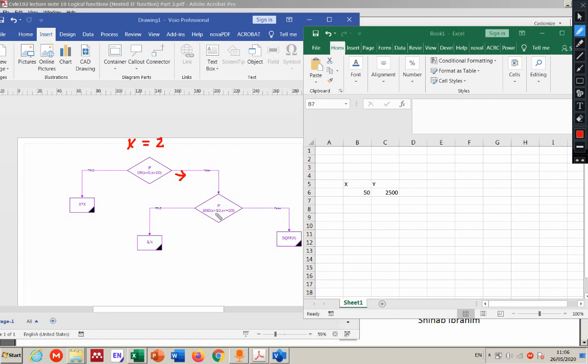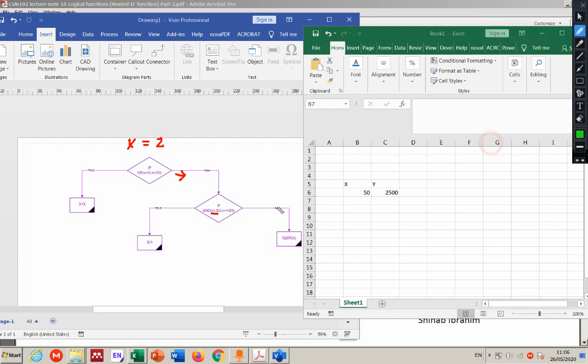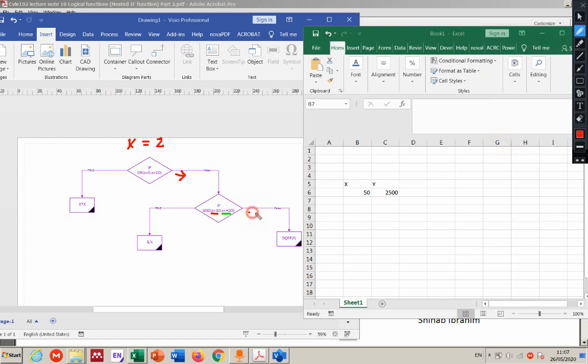And we know that in the end, if one of them is false, it does not matter, even if the second one is true. X greater than 10? No. X smaller than 20? Yes. Look, the second one is true. But because we have and, it's not going to come here. Why? Because both of them must be true. Then it will come here, because x is not greater than 10. So it will be false. So it's going to come to this one here.